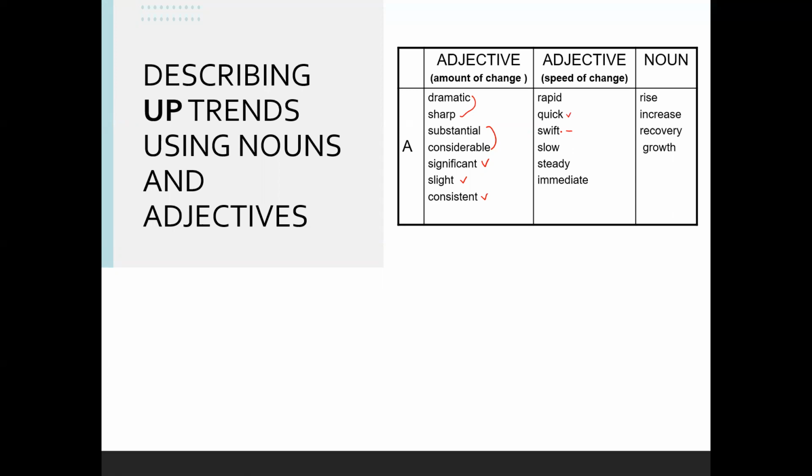Next one, you can say for example the noun untuk kenaikan berarti rise, increase, recovery, sama growth. Kalau rise sama increase seperti tadi sama, growth itu berarti naiknya perlahan berdasarkan certain period of time, and then you can have also recovery. Kalau recovery, it means that after falling, it starts to climb or to increase. Jadi setelah turun dia naik perlahan, berarti dia bisa dikatakan recovery.